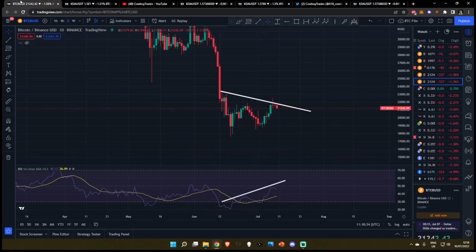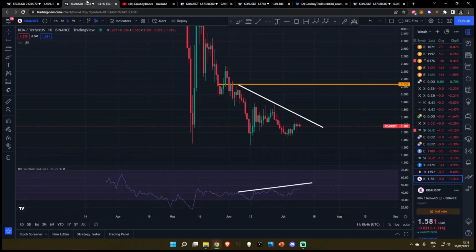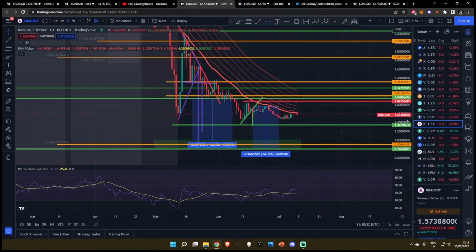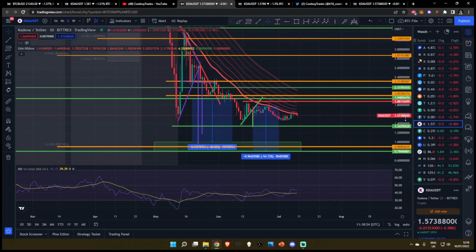And this is what is pulling the price of Bitcoin to the downside right now. We've got lots of momentum indicators, lots of oscillators that are pushing to the downside after the most recent bearish retest. And I definitely think this is going to be what we need to push Kadena down to the next level to the downside. So let's move back over to our charts that we were previously talking about.